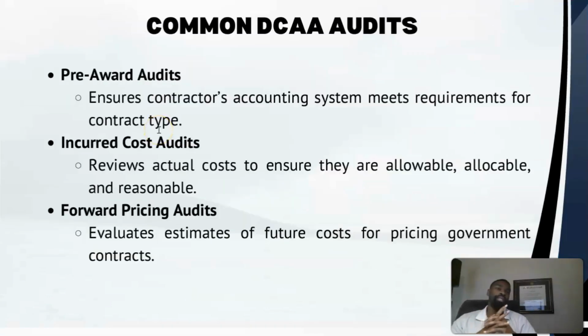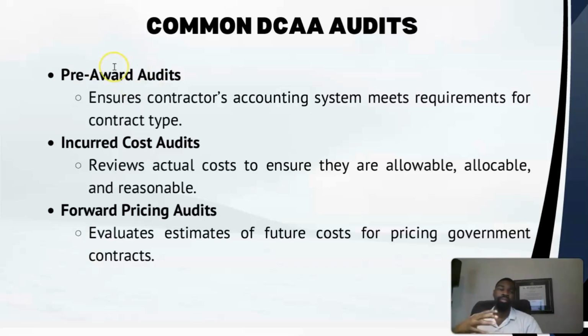So this next slide is basically talking about common DCAA audits. These are audits that you may come across when you're dealing with the DoD. The most common ones that I see are pre-award audits and post-award audits. These are basically making sure that your accounting system matches what is needed for the FAR regulations, right? You have the correct accounting system in order to meet the requirements for the contracting jobs, right? That's one of the most popular ones. Incurred cost audits and floor price audits are two additional ones as well.